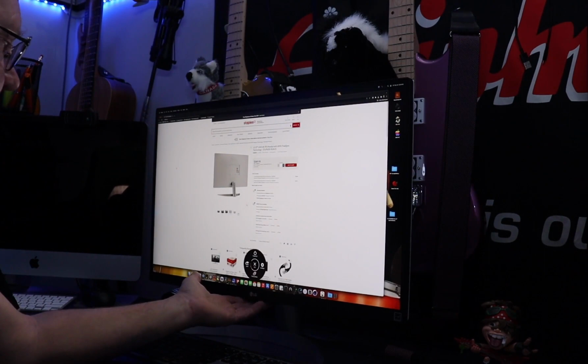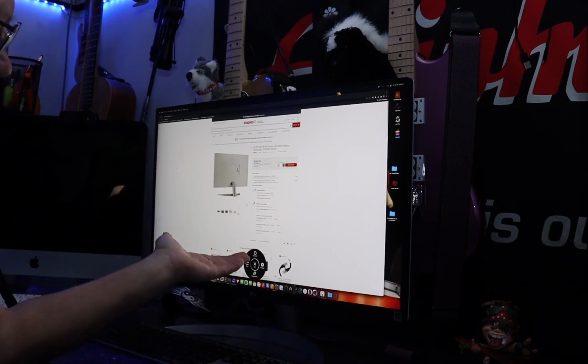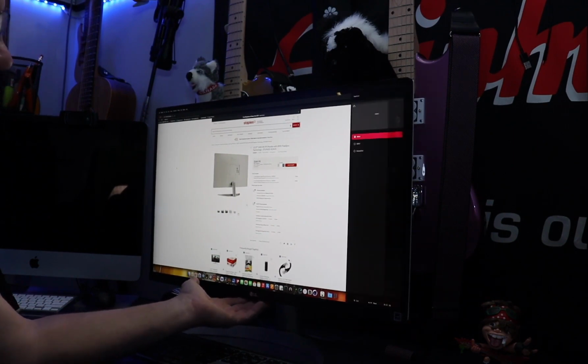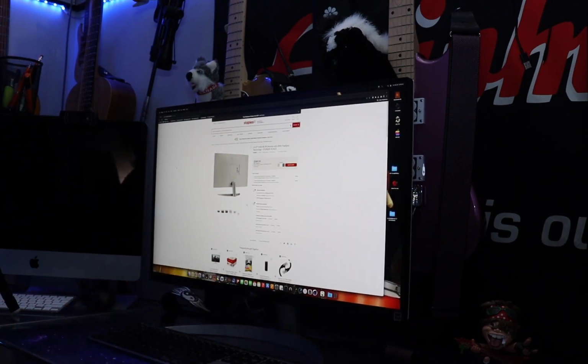And then, of course, if you toggle when it's on and push the joystick toward the back in a straight line, it turns the monitor off. But if you want to switch between computers, just click it to the left and you can go HDMI 1, 2, or DisplayPort. So it's pretty simplified that way, but we don't have time to go through the manual and tell you what all the features technically are.